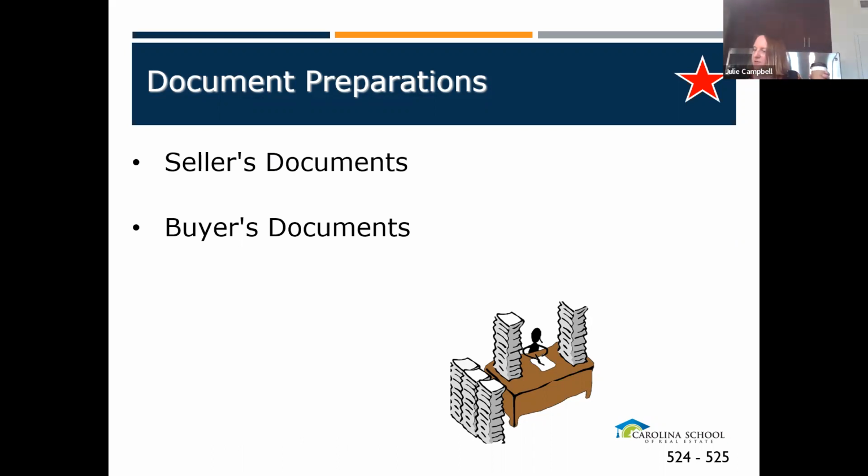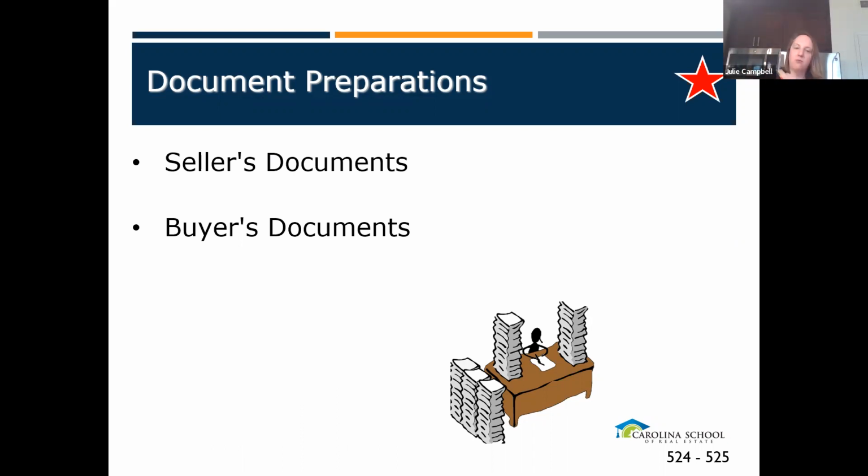Buyer's documents are at the top of page 525. If you guys bought a house in the last 12, 15 years, did you go to the attorney's office and have a stack of paperwork about yay thick plopped in front of you? A big part of that is the loan package. The lender sends the closing attorney their loan package. The lender tells the attorney how they want their loan package handled. Remember, the attorney represents both the buyer and the lender. And since the lender isn't there most times, the settlement agent handles that on behalf of the lender.